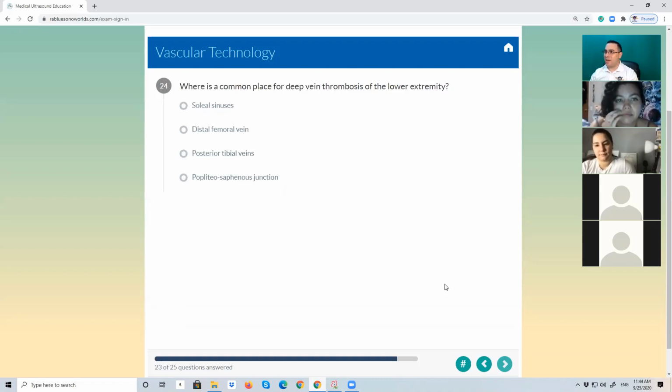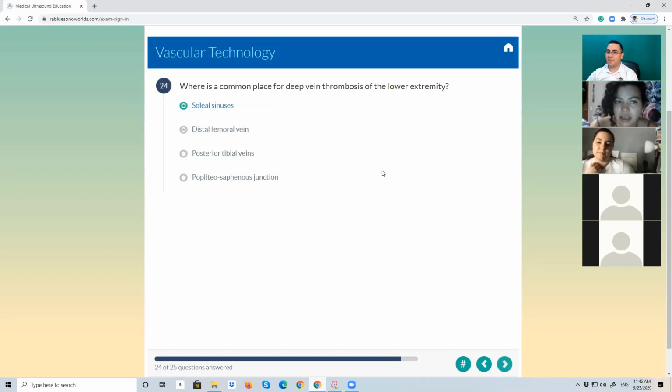The problem is that when there's deep vein thrombosis in the soleal sinuses, the patient is going to have what we call deep venous varices, and that's painful. It is. That's the problem with that one. But the chances for propagation of this clot, this thrombus, and resulting in pulmonary embolism are not that high. That's why they don't talk too much about this. That's the most common place.